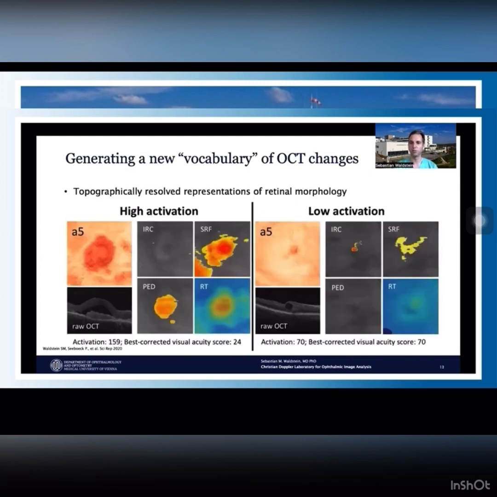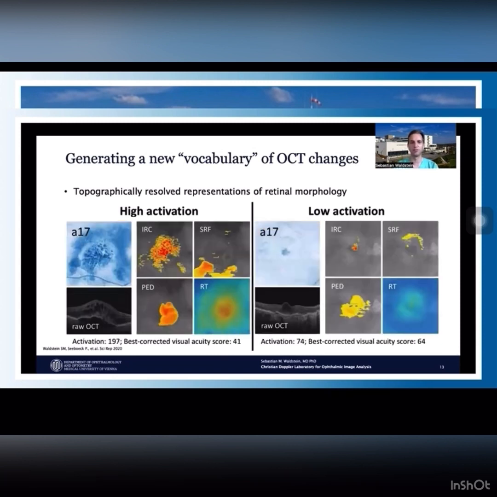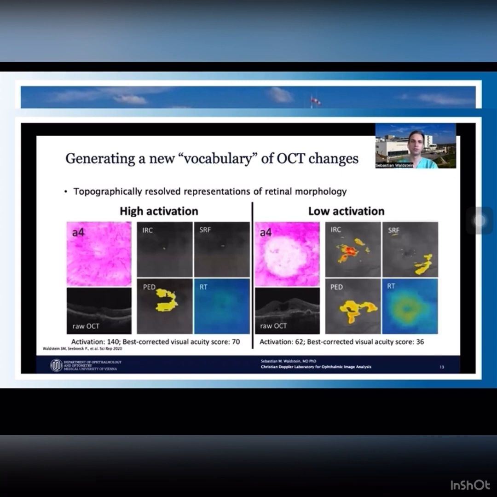And so then you come up with a vocabulary of biomarkers that are completely unbiased, because we as humans never told the system to find a specific biomarker, but the system just finds the most relevant markers in the data. And these markers include some examples that we are already aware of, such as subretinal fluid or here intraretinal fluid, but also new markers that we are not really sure what they are, but they, for instance, have a high correlation with visual acuity. So they seem to be relevant clinically as well.